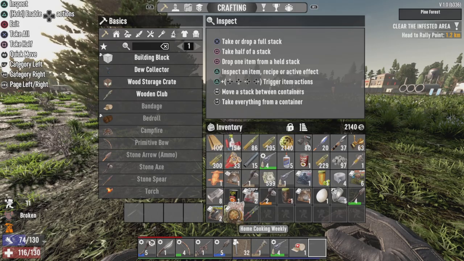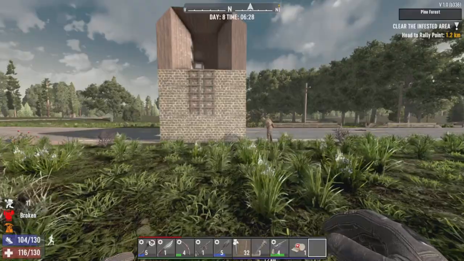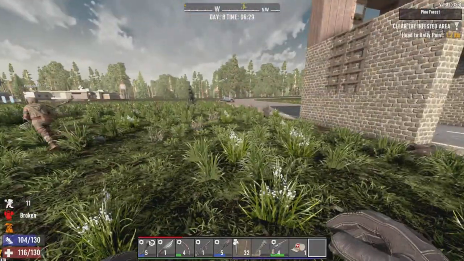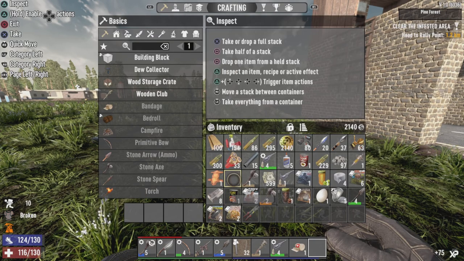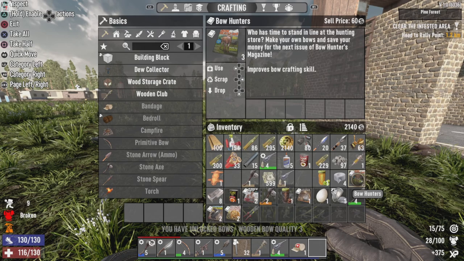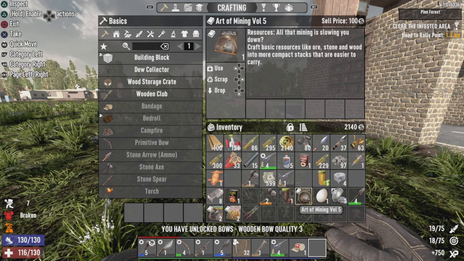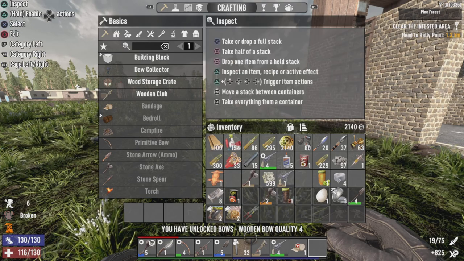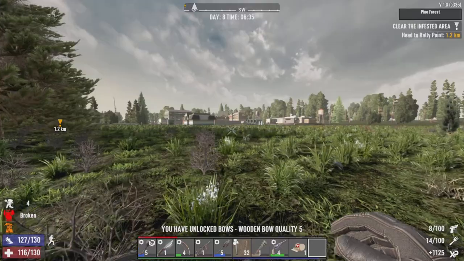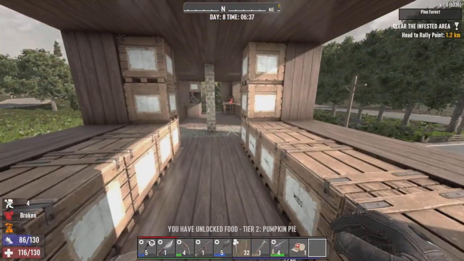Got some books to read. I'm like, is there a zombie around here? Nah. Got some books to read. Got Art of Mining Volume 7. Earn it up. I've unlocked a good amount of stuff. Oh, yeah, I got fetch quests I gotta do. Gonna try to do some more jobs.